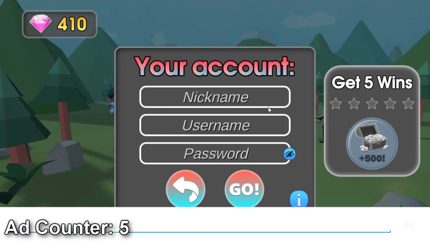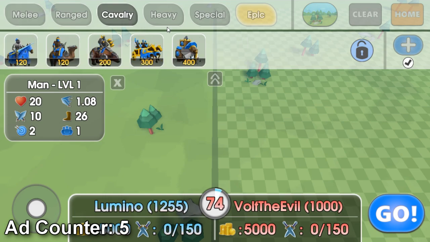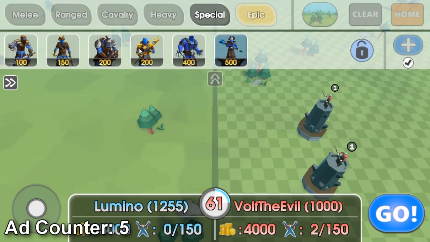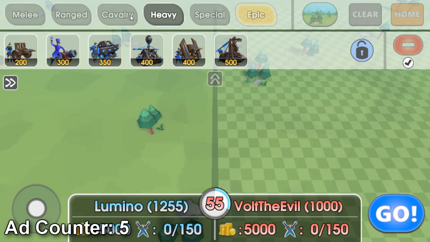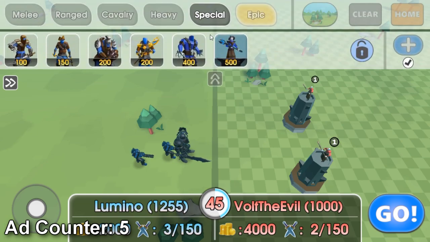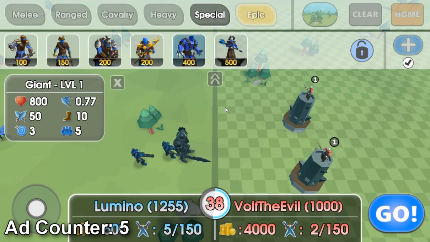All right. Let me make an account and I'll be right back with you guys. All right, here's my name. And we're fighting some guy that we don't know. I'm going to go with... I'm going to be that guy. Dude, what are you going to put out, huh? It's kind of dumb that you can see each other's sides. That's really stupid that you can see each other's sides.